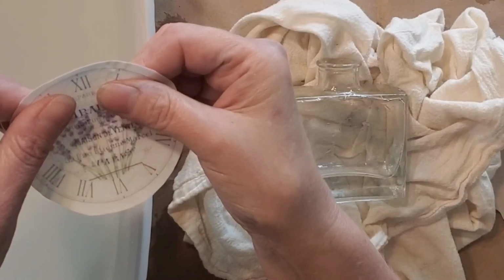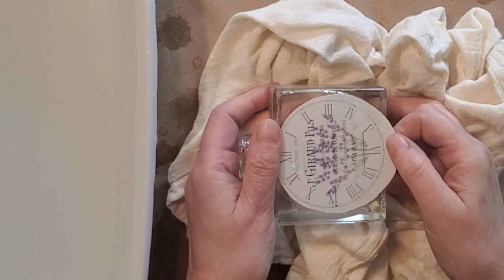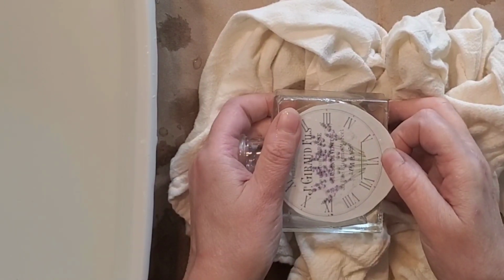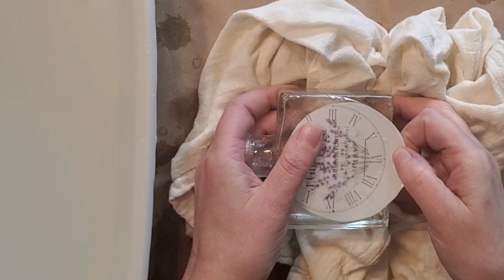I went to pick it up and put it on the table to dry and pushed the decal with my thumb and popped a hole in it. So I've never done that. I just wanted to warn you guys that it is possible.